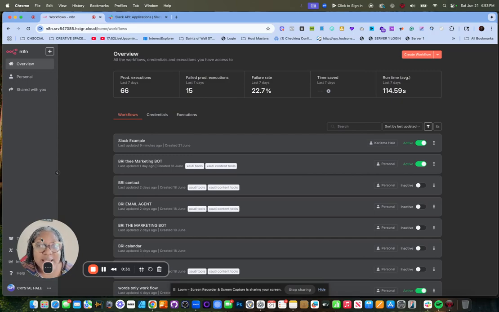For those of you who have never used Slack, it's a free tool. They got some premium stuff, but it's a free tool that you can use to communicate with your staff, with your folks, with your community, whatever you want to do. So we're going to create that today because that's the tool we are going to be using when people submit their forms.